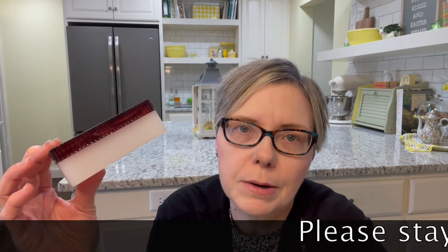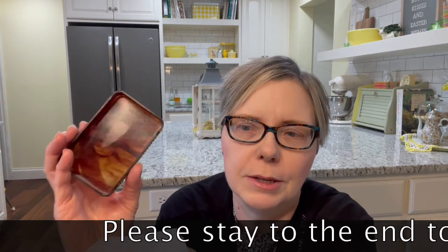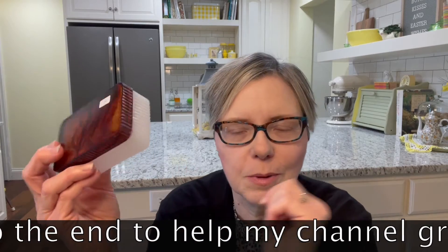This item is really unique — I'm assuming it's a vintage soap holder. It's about the size of a bar of soap and I got it for a quarter. I just thought the tortoise shell top was really, really pretty. I do have some more modern-day soap holders that are hinged, and those little hinges always break, so you end up with two pieces anyway. I thought this was really sweet.